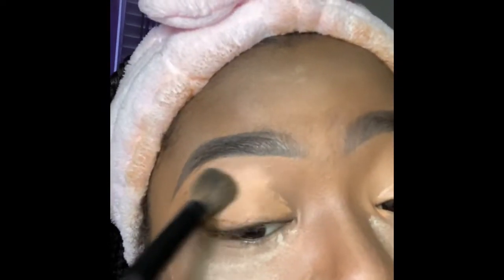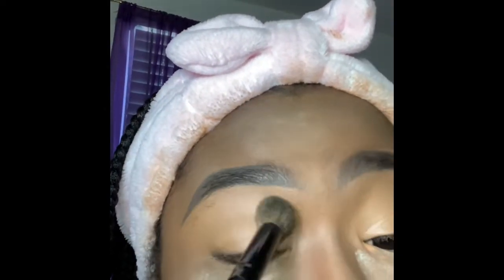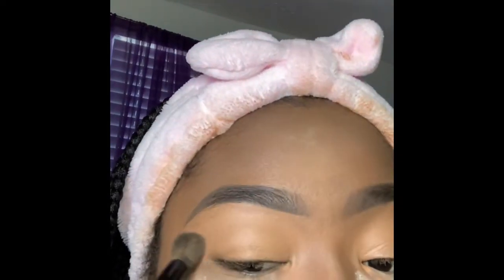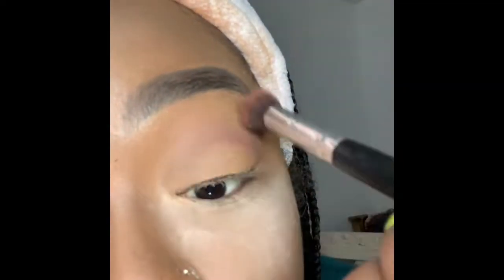It is always, whether you use it all the time, it's in your back pocket. So I'm still using that concealer brush, and I'm just patting it out evenly, and just to make room for a nice smooth base.